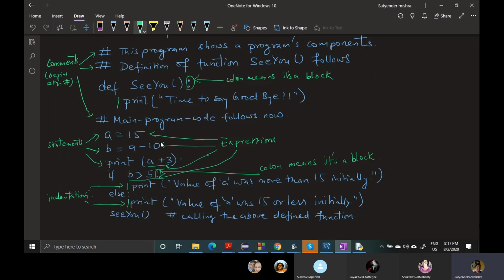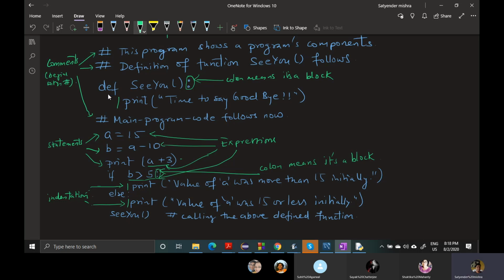So I have explained to you what the bare bones of the program are: you have expressions, statements, indentation, and comments. I hope you understood what indentation, statements, and comments mean.